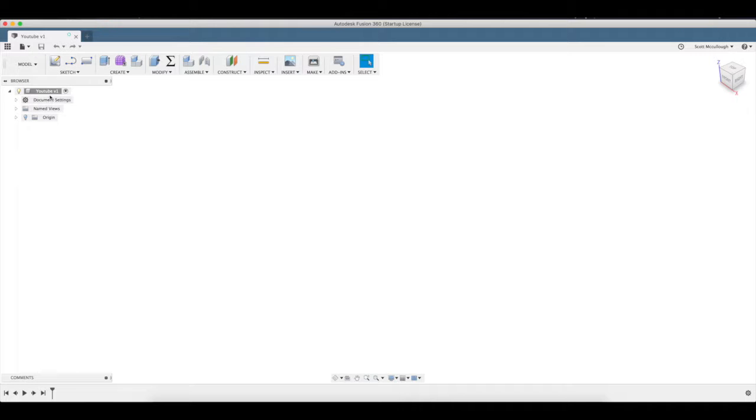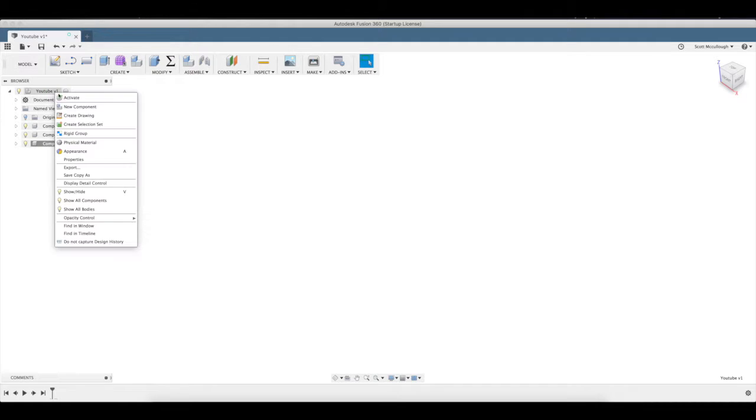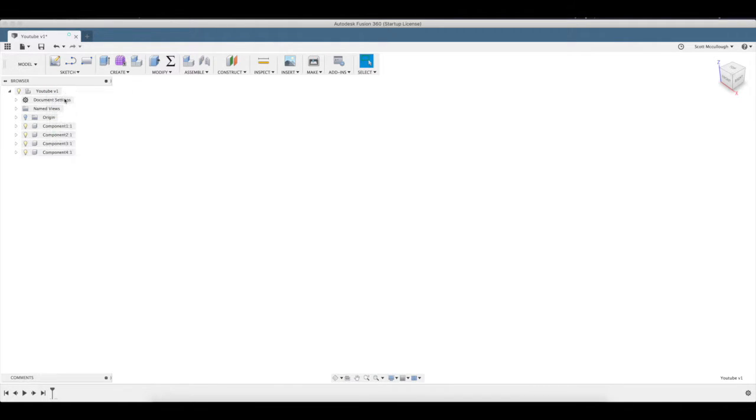So we're going to start by defining our components. We're making a simple box for this project. So we're going to have four sides and a bottom. So I'm just going to right click and do component 5 times. There we go. Now I'm going to go ahead and name these. Left side, our right side, our front, our back, and finally our bottom.